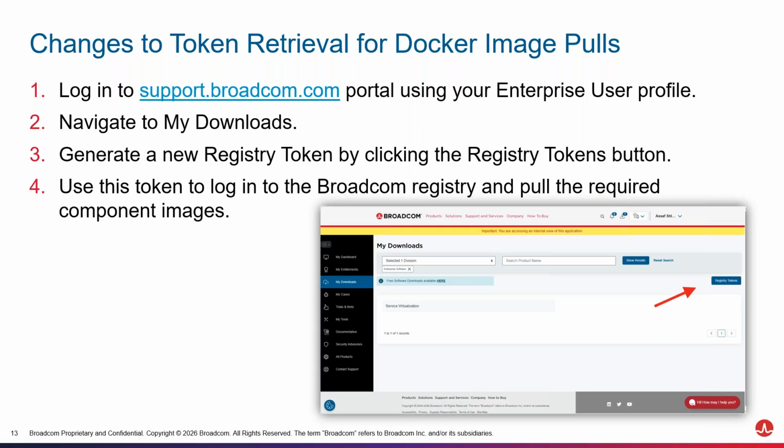We are now making it easy for customers. So assume that you have several Broadcom products. You can generate your specific registry token, according, of course, to your entitlement. You would get this new token, and you will be able to download not just a specific product, but any product that you are entitled to.